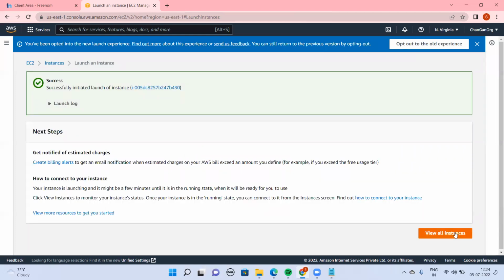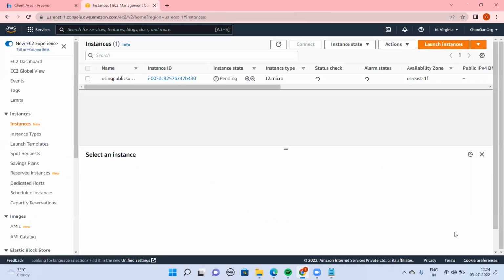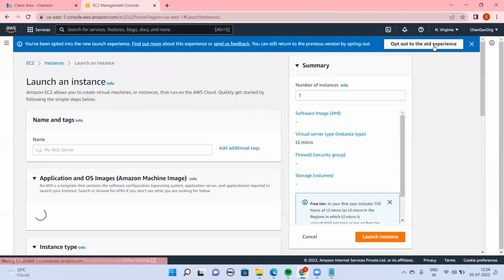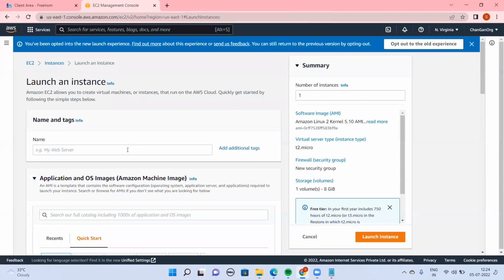Okay, once this is created, it will go for a status check. We have to wait a few seconds till the status check is done. By that time, we will create another EC2 instance, the private instance. This is using the private subnet.